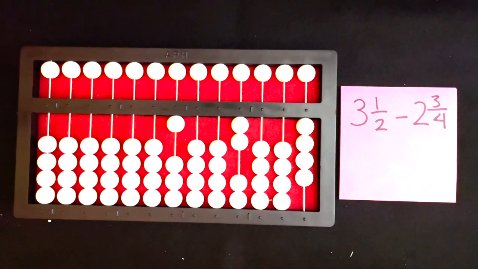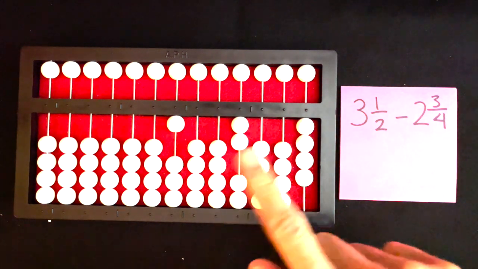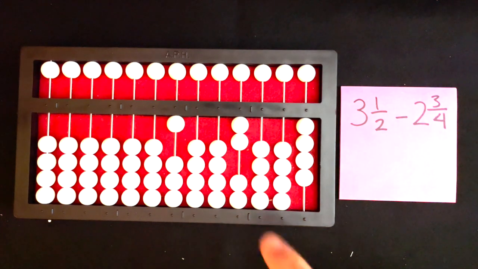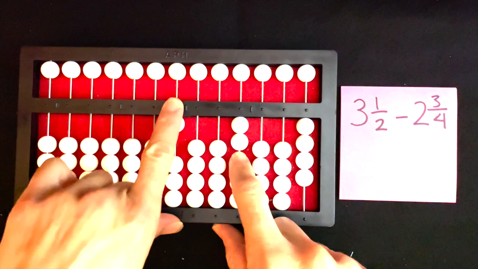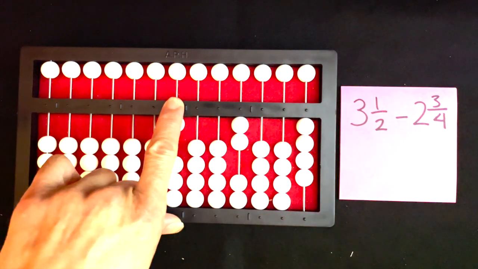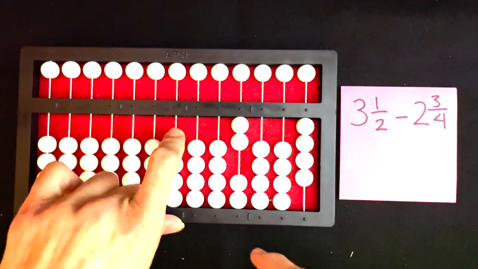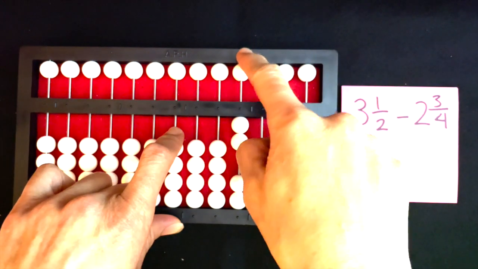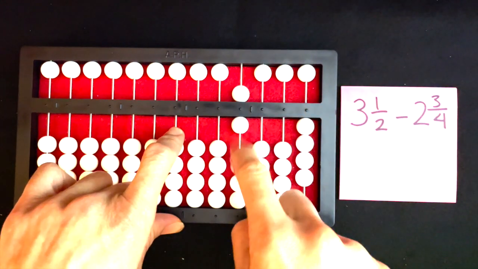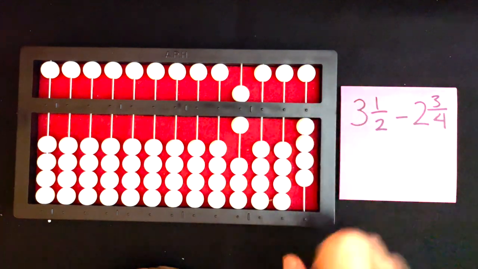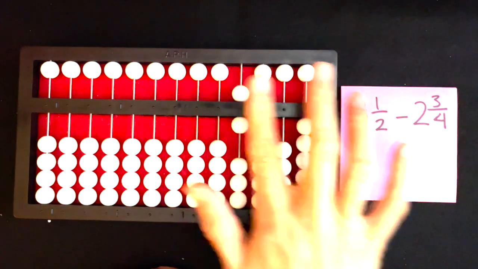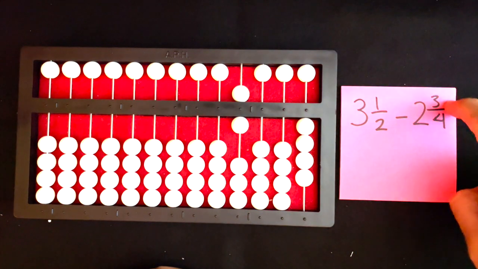Well, I know that 4/4 is equal to 1. So I could add in 4 to my numerator here and clear my 1 in my whole number portion of my problem. So I'm going to do that. I'm going to clear the 1 and I'm going to add in 4, and I have to add in 5 and then clear 1. So now I have 6/4. I've changed this into an improper fraction. 6/4, and I want to subtract 3/4.